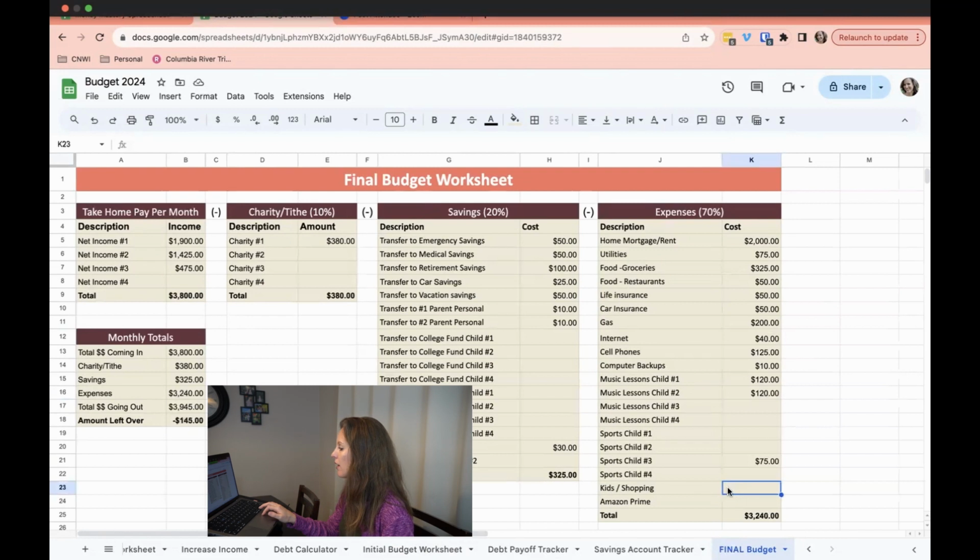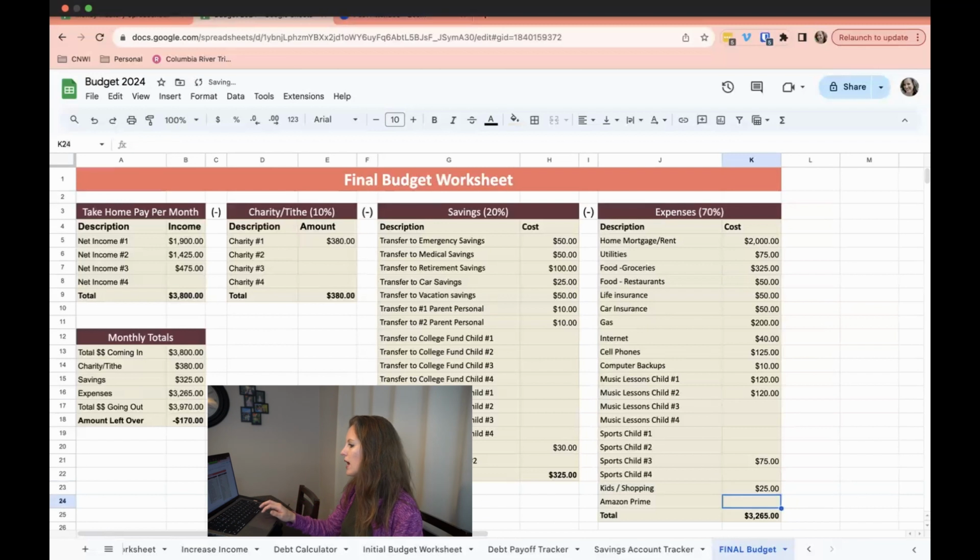Okay, so then we have to look at some of the things like shopping. How much do you want to put in for shopping? And this again could be a savings account if you feel like that would be a good thing for you. If you want to maybe put $25 or $50 aside every month for kids' clothing or just incidentals, things like that, that can be a good idea as well. So that could be another savings account that you add to every month if you want to.